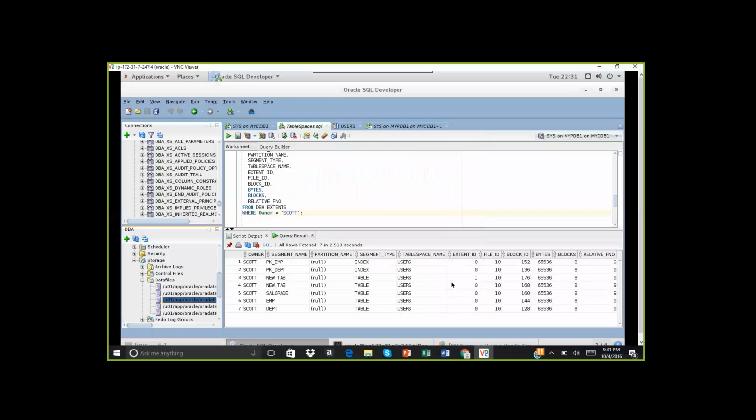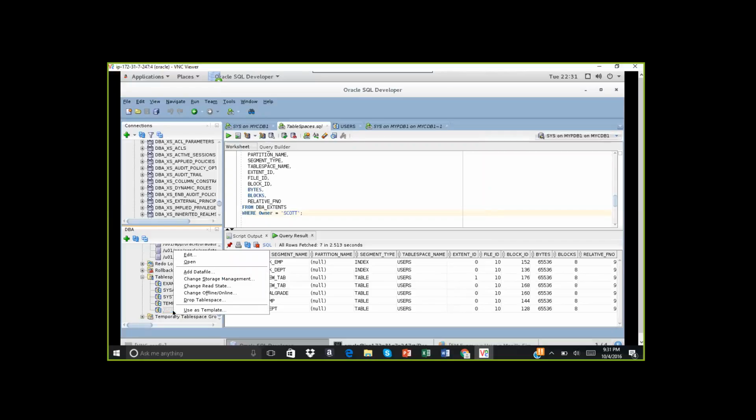And now on the left-hand side, let's scroll down and take another look at our table space. Scroll down, click on users, and right-click it. We've actually already got this table space open as an object up top, but go ahead and just select edit on this one as well.